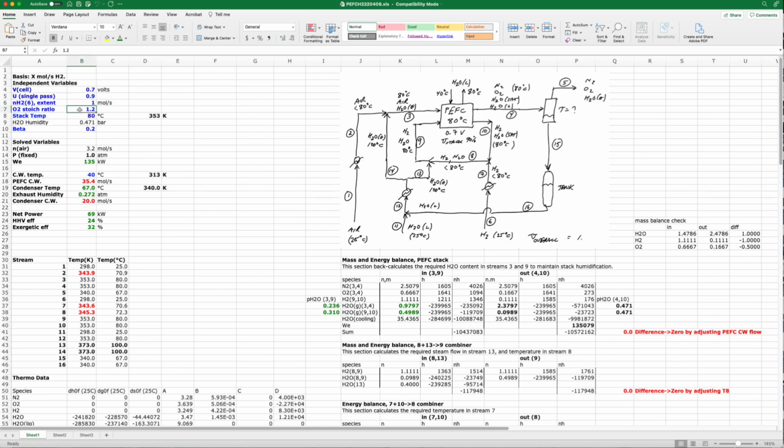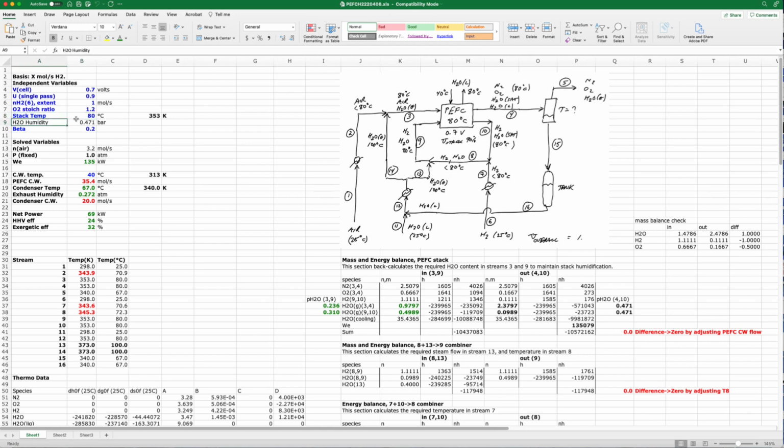Another parameter is the oxygen stoichiometry ratio, meaning how much excess air is being fed into stream 3 in order to consume the amount of hydrogen we're consuming. This allows us to have a little bit of excess air, and it prevents using up all the oxygen on the cathode side, which is normally not desirable. We also can specify the stack temperature, which we're assuming is uniform and is maintained by some kind of cooling water, where in this case we're putting in 40 degrees C cooling water, removing it at 80 degrees, and keeping everything at 80 degrees within the stack.